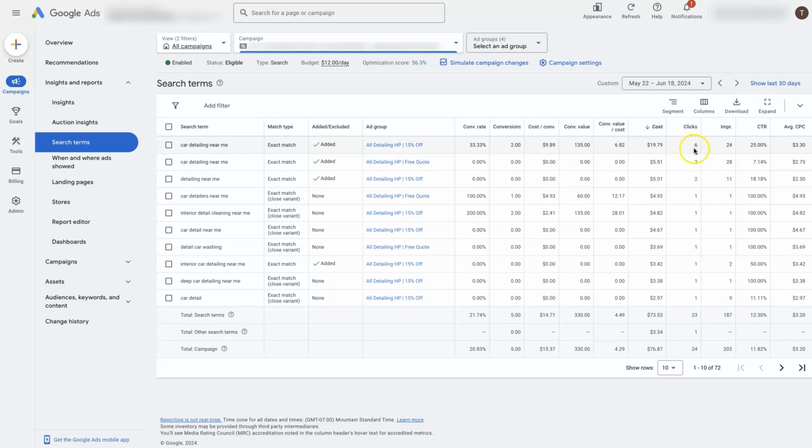But because we've only gotten 6 clicks, we may have been front-loaded with the first couple of clicks turning into conversions, and then we're about to get like 5 clicks that don't convert, and then 1 that does, and then 3 more that don't, and then 2 that do. And so you just need some volume of data in order to determine what's actually working and what's not. And you don't really want to start picking things apart and turning stuff off and adjusting a whole bunch of stuff without having sufficient data to know exactly what's going on in the campaign.